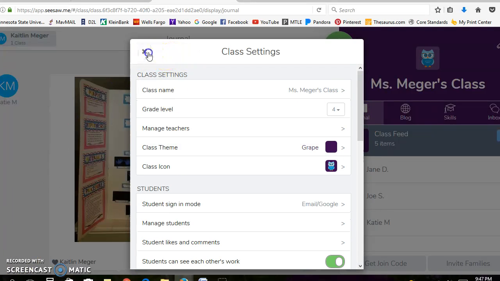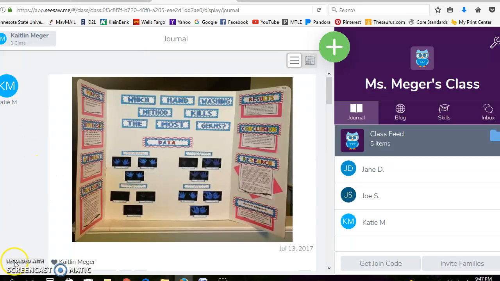So overall, when using this website, it's pretty similar to using it on the tablet. It still has the same space where you can get the join code and invite families. It is similar to the tablet, it just has a different layout. Things are set up in a little different way. It depends on preference. If you prefer using your computer to manage your class website, or if you're on the go or just using a tablet, it's just a different layout.